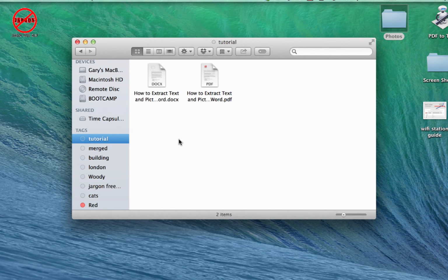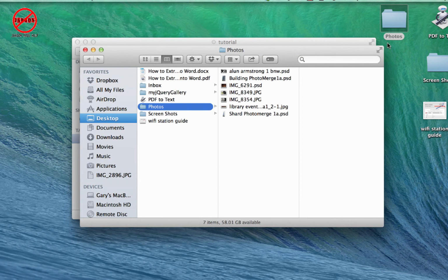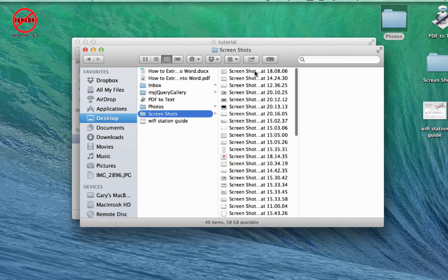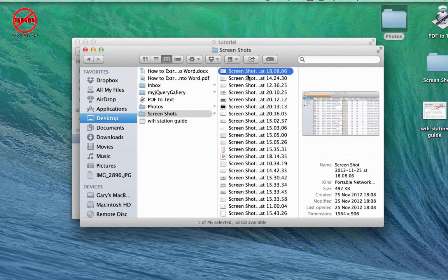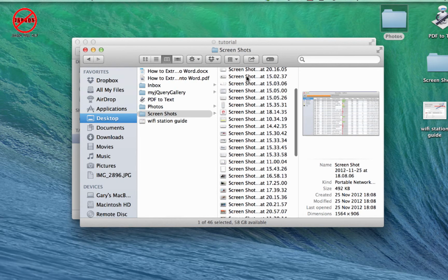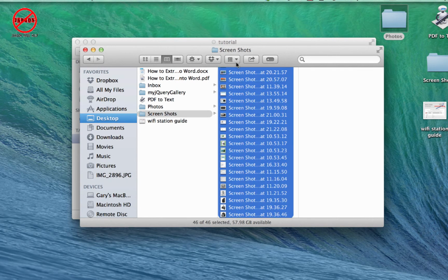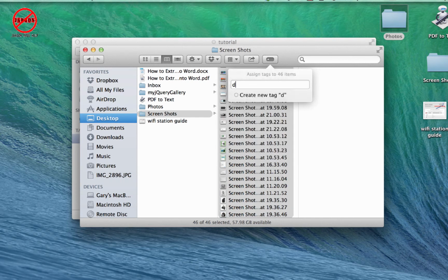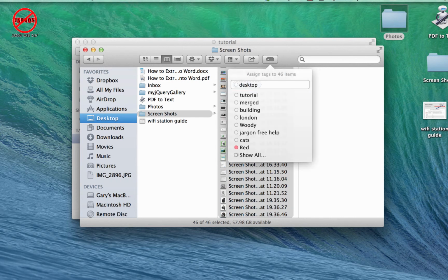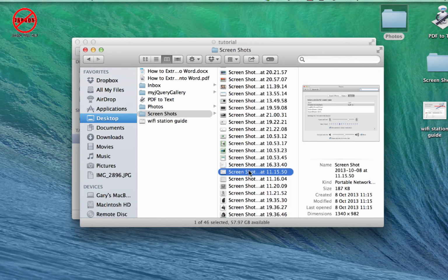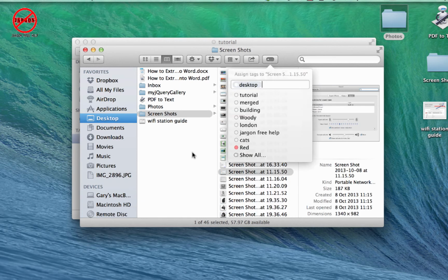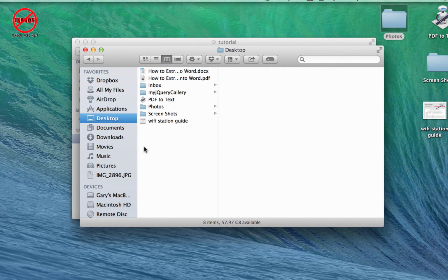Now all I've got to do is go through and choose a whole load that I've got to do for my tagging. So I have loads of them. So what if I've got, say, a whole bunch of screenshots here and I want to tag them all as from my desktop? So what I can do is highlight all of them. I'm just clicking on the first one. You could click and drag over it. I want the whole lot, so I'm going to just hold down the shift key, press on the last one, all of them selected, click here, and if I type in desktop, all of them will now become tagged up with that. So if I click on any one of those, you'll see it now says desktop. So that's how you can do more than one at a time.